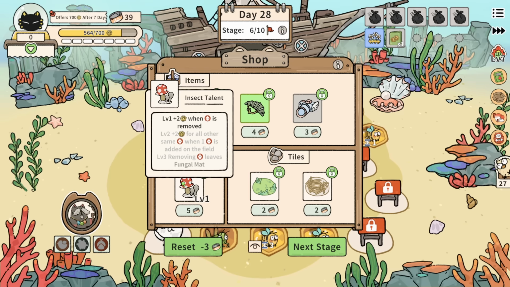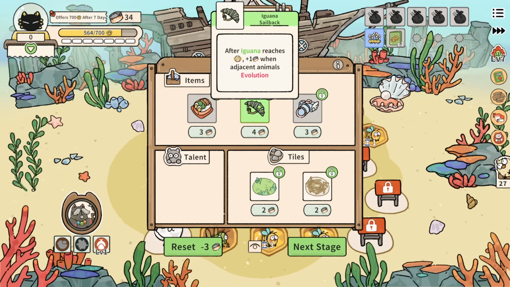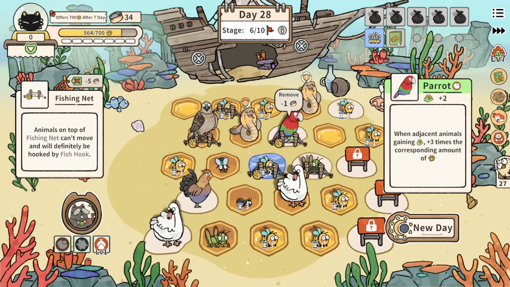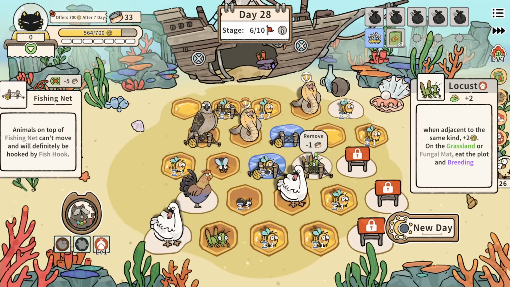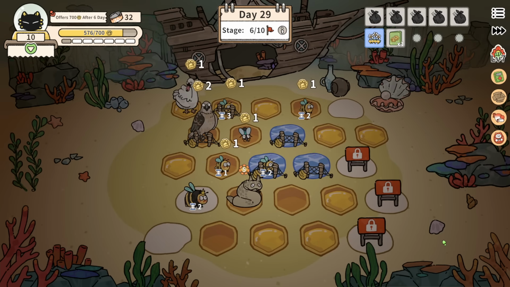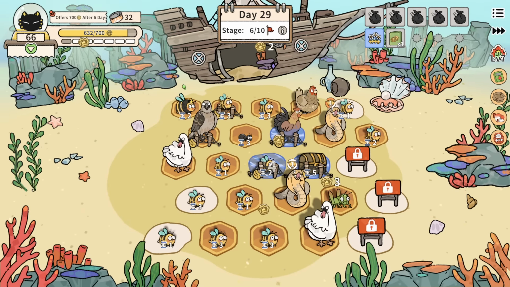Two when a bug is removed. Two for all other same bugs when a bug is added to the field. We do like that. I don't think I want to go too crazy with this. Get rid of you. I was hoping the King Cobra would eat the other King Cobra. Get rid of the Locust. That does add the water plots, which right now I don't like, but I will probably like later. Okay, good.